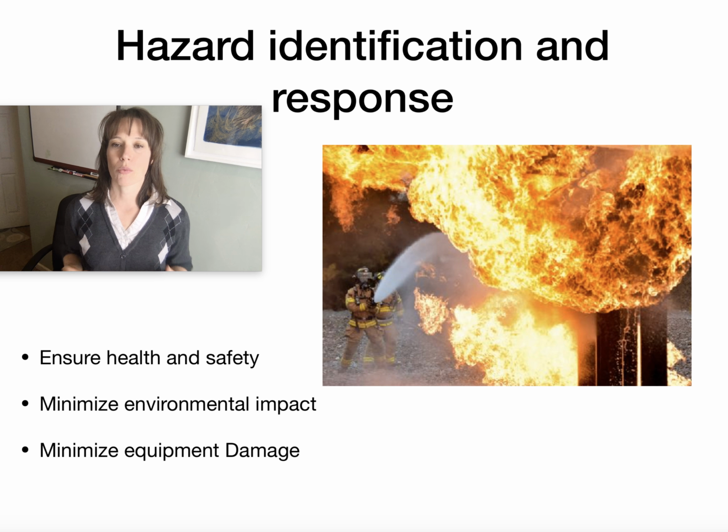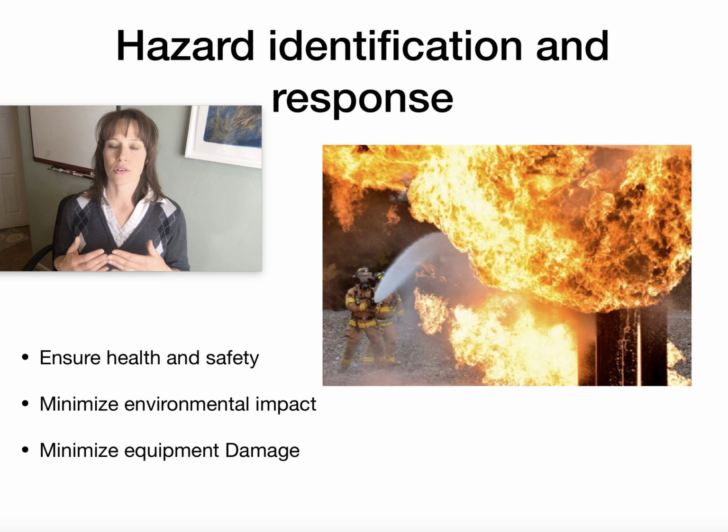Now, once you've secured your safety, the second priority is to minimize environmental impact. I'm talking about when you're working with toxic substances, things that are regulated by the state or the EPA. You're required to make a response to minimize that impact. This will be very specific to your industry and your plant itself, and you should have already covered these. There'll be policies and procedures within your company about what to do.